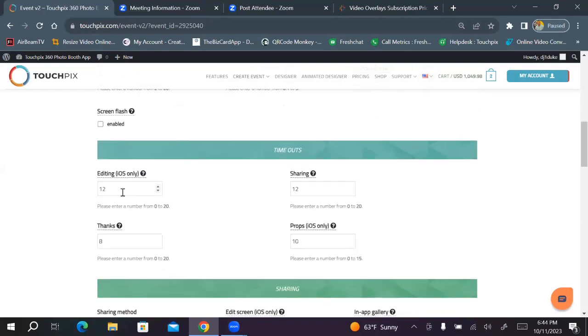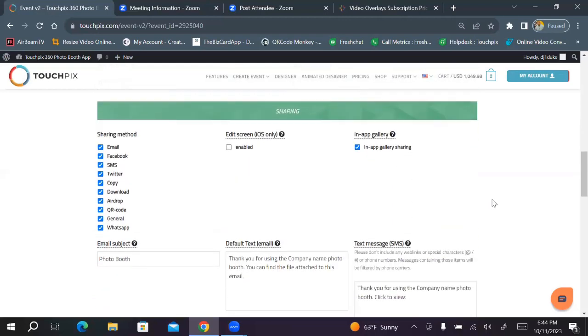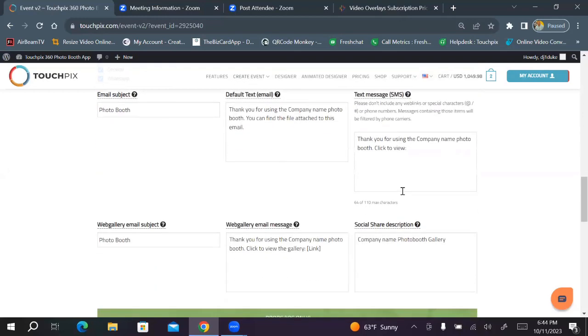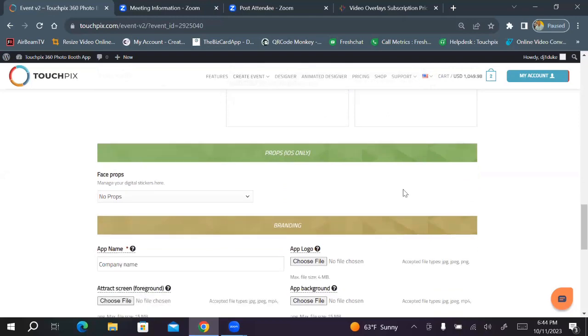And obviously these timeouts, I know typically for slow motion, I always have you guys zero these out. I kind of do the same thing, almost the same. So let's run with that. And then you guys can share it however it is that you want to share. Pick your sharing methods. Everything else is exactly the same. The only thing you're going to focus on is the photo AI and photo.